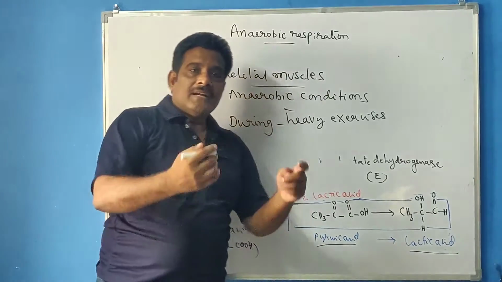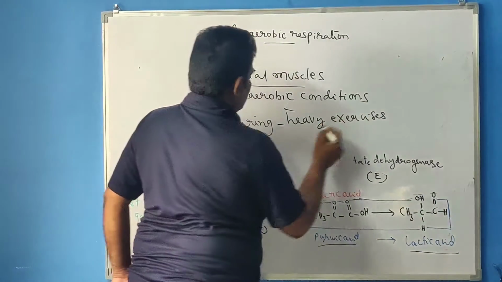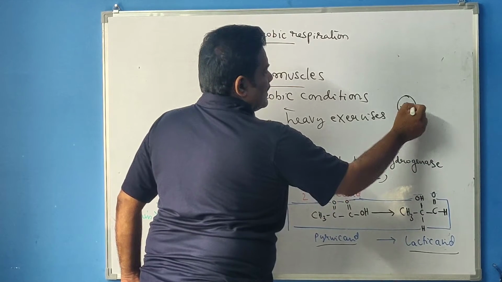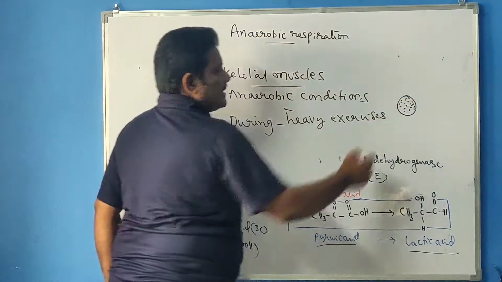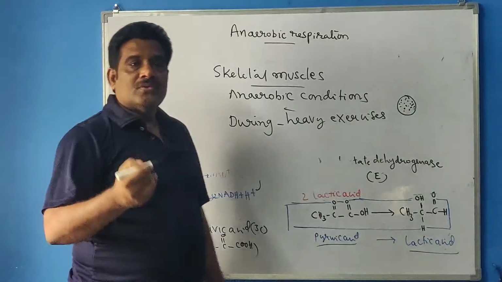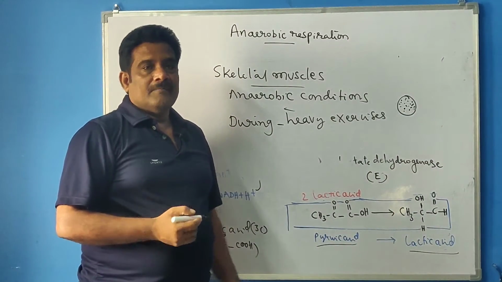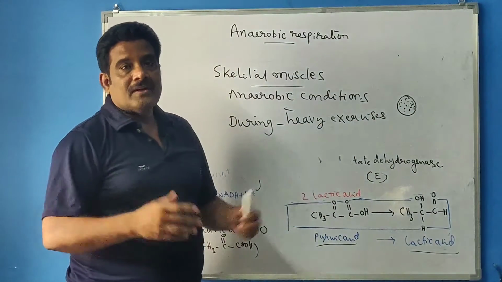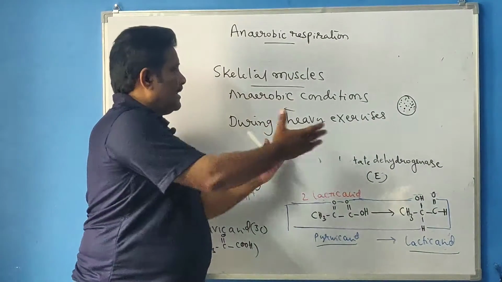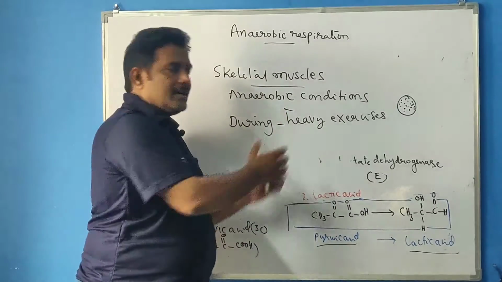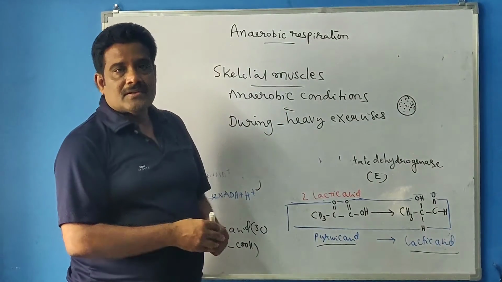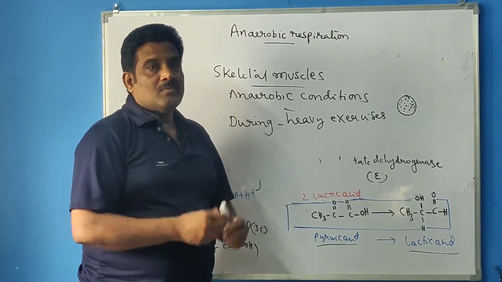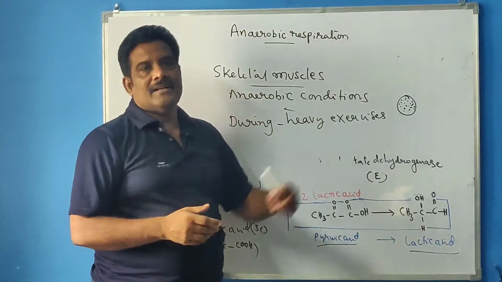Now lactic acid accumulation is there in muscle cells. So it is a health hazard. Lactic acid accumulation proves to be harmful. After exercise, after taking some time, we get body pains. Whenever we complete the physical exercise, we take some rest. During that period, we get body pains. These body pains are only due to the accumulation of this lactic acid.